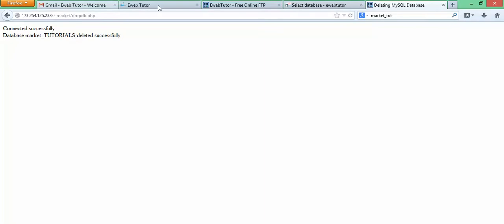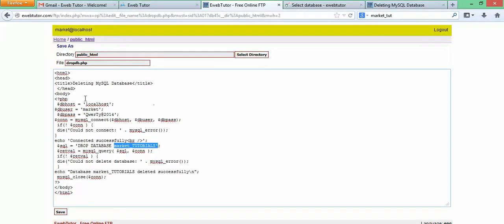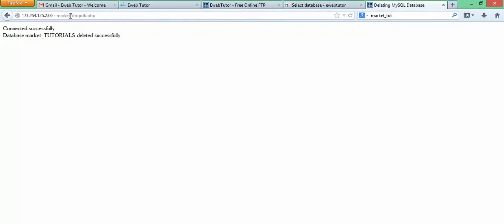And if you have coded this thing and you have asked it to delete a database, even though you are not ready to delete the database now, and you place it in a file, and your user is able to know this link, and they visit this link, automatically they will delete it, even though you are not the one that pressed this link. You are not the one that entered this link, because this link is a script, and anybody, irrespective of whoever runs this script, once they run it, they have access to delete it.